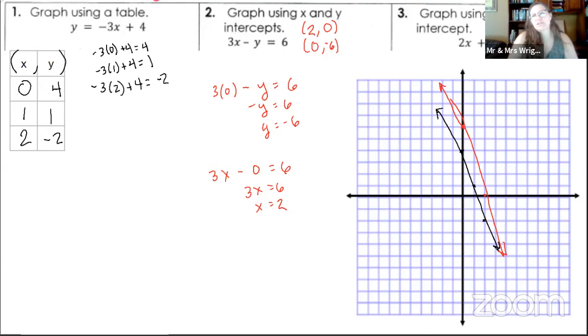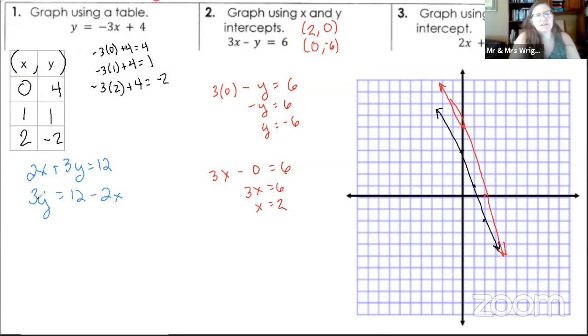So that means that we need to get this into the slope-intercept format. I'm going to come over here. I'm doing it in blue so you can tell the difference. 2x plus 3y equals 12. And to get it into slope-intercept format, we solve for y. We're going to get it into y equals mx plus b format. So I'm going to have 3y equals 12 minus 2x.